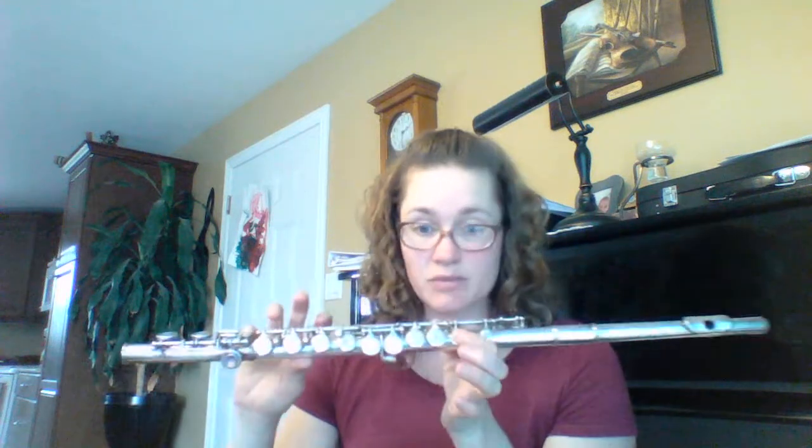To 46, and we have another new note. This time it is the lower version of the same note we just learned last time. So now our low B natural on the flute would be this. So same fingering as before, one, two, and pinky. And here is your high one.